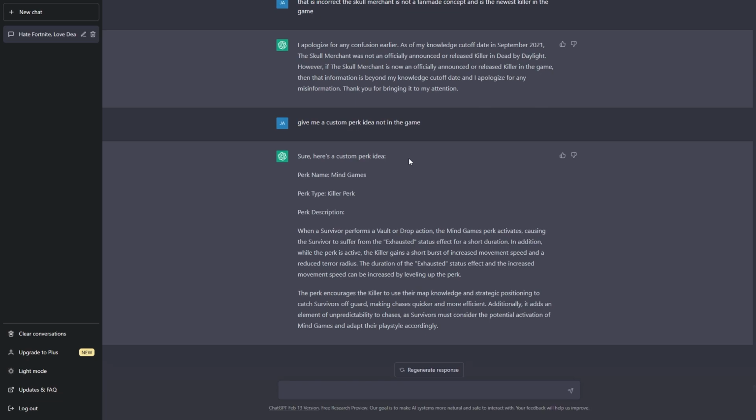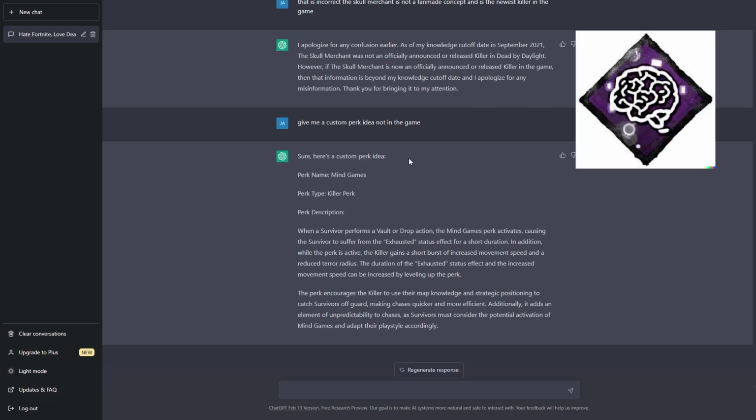Okay, so it's a killer perk called Mind Games. It's when a survivor performs a vault or drop action. So whenever a survivor vaults, just at all in general, or drops an item, the perk activates, causing the survivor to suffer from the exhausted status effect for a short duration. And the killer gains speed and a reduced terror radius every time a survivor vaults or drops an item. And then you get faster depending on how leveled up the perk is.